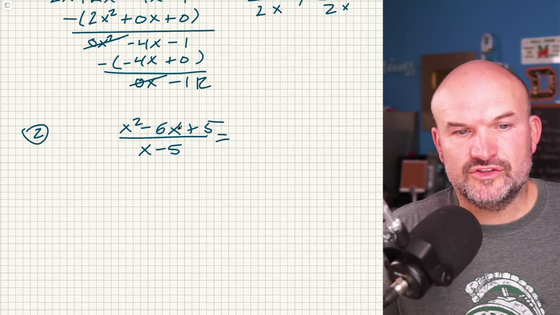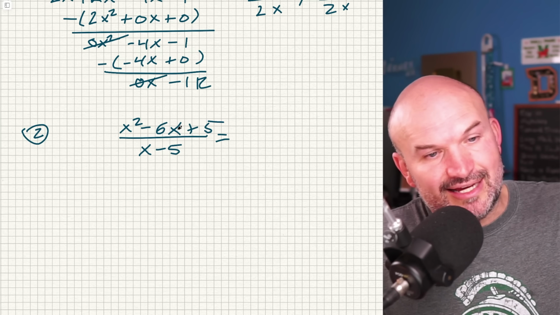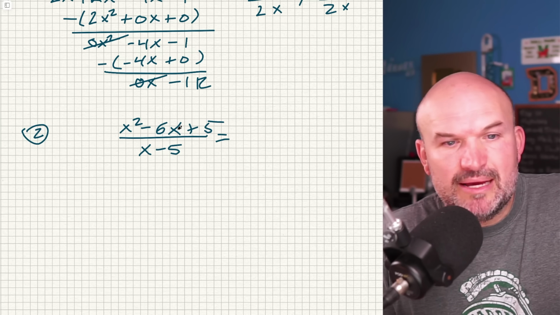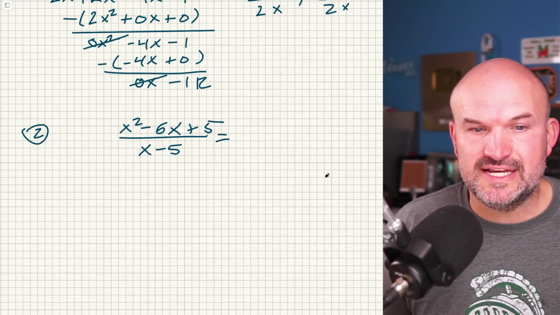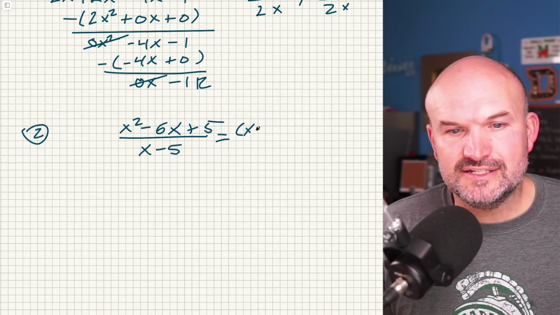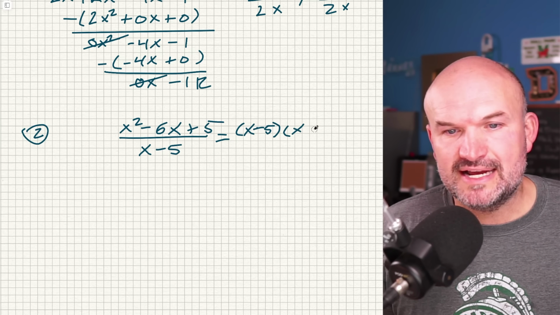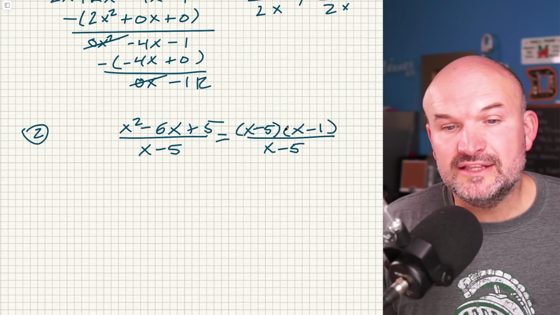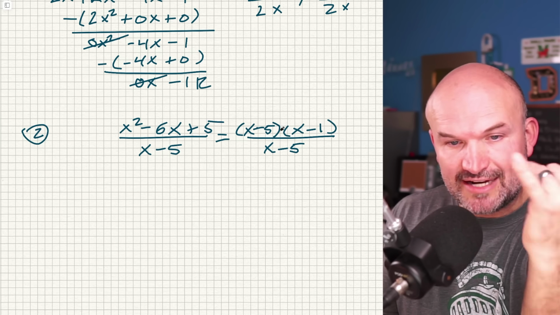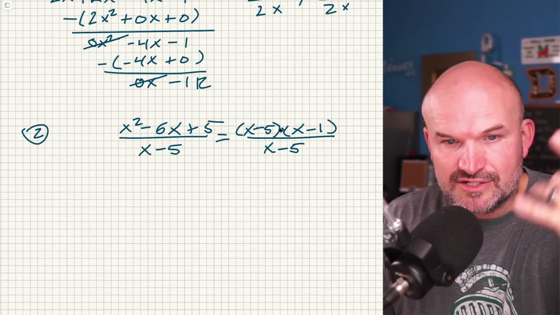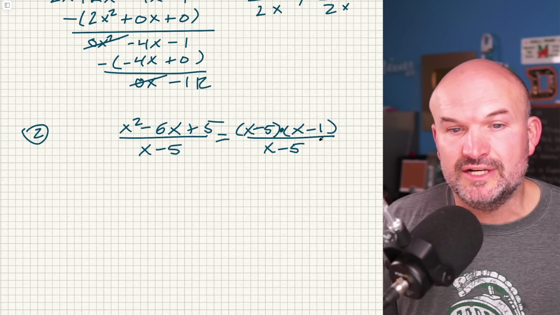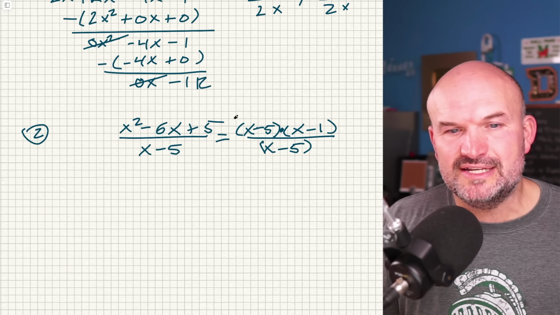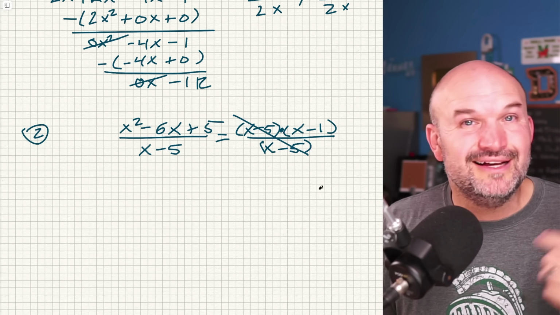And hopefully you recognize here, this quadratic trinomial immediately is like a ding, ding, ding. Is this factorable? What two numbers multiply to give me a positive 5, add to give me a negative 6? And immediately I can see this is going to be x minus 5 times x minus 1, divided by x minus 5. Now, again, using the division property, since my two factors up here are separated by multiplication, I can divide across them. So I'm just going to put parentheses around my divisor so you can see that these are the exact same expression, so I can divide it.